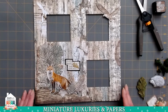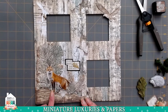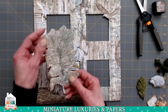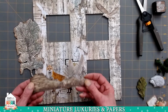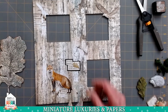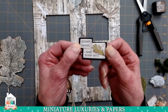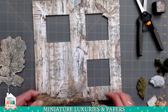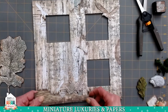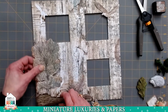So here we are, and this is an option if you're going to use this as a scrapbook page. I didn't put the mold on there because that would be a little too tall. So what I did is I used the wolf die cut, but I kept the tree and I did a little more trimming on it. And I'm going to use this piece with the ferns, and I also did a little trimming. And what I did is I darkened the edges with a little bit of ink. I also found a sentiment that I liked. It says, "Silence speaks when words can't." Now, on the back of these pieces, I just took some cardboard and I glued it down for the lift. So I've got that layer, and I've got it on the back of the trees. So that's ready to go into place.